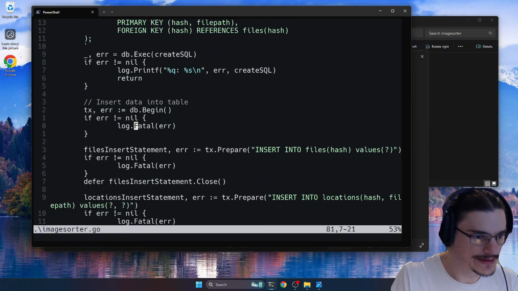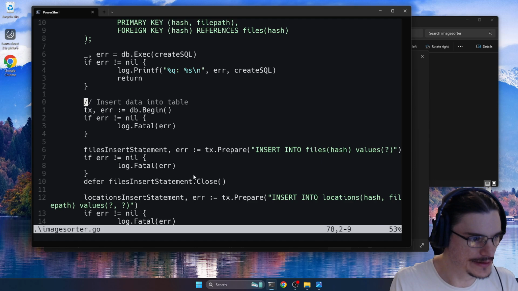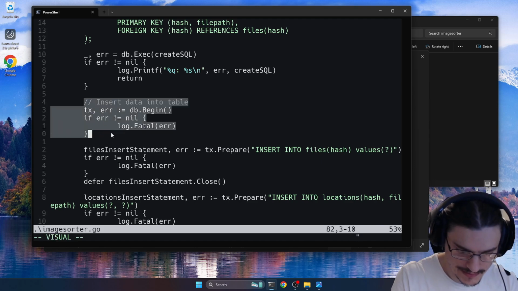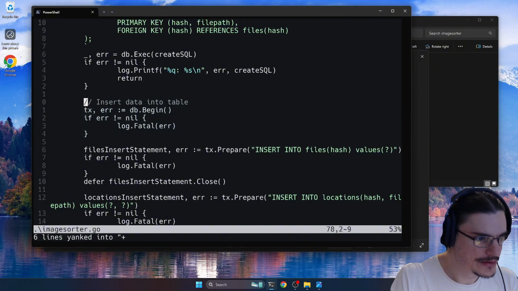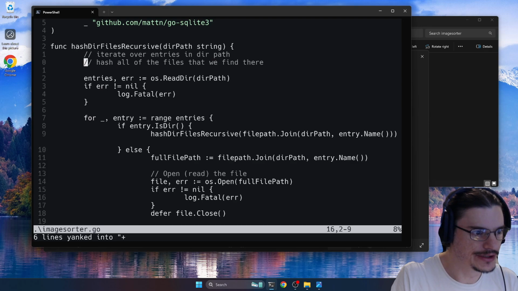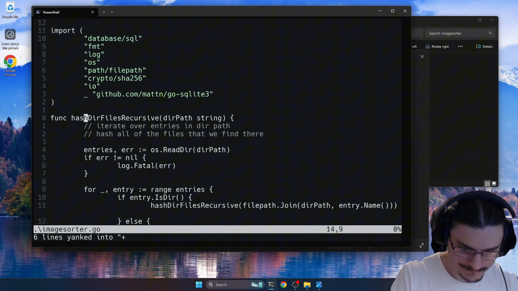This is where we need to start moving stuff. Let's see, can we move this functionality here into this function here? So I think we should rename this function.